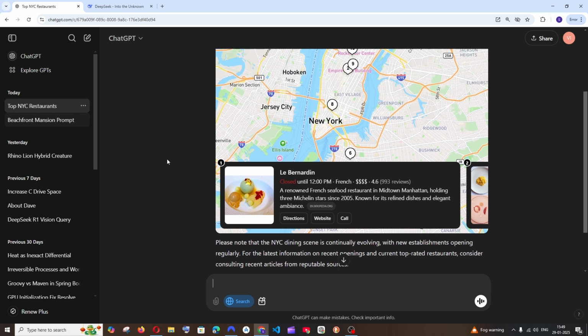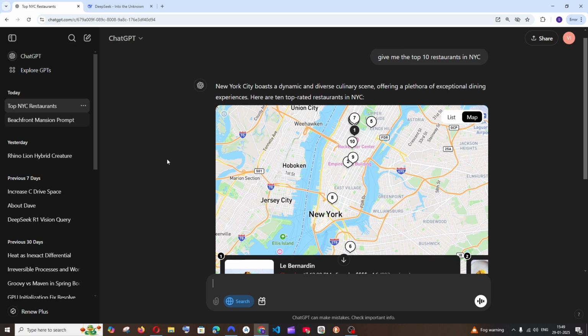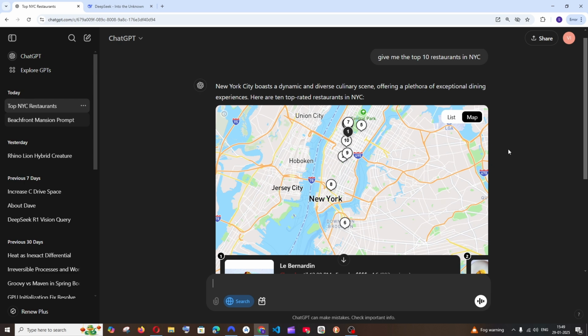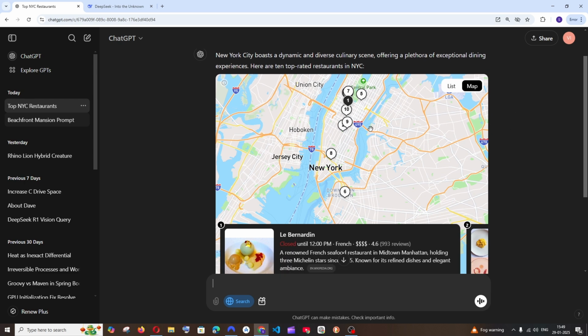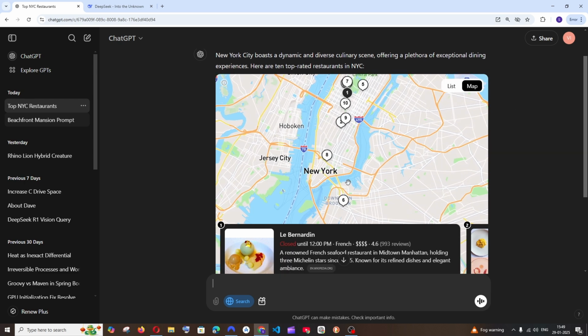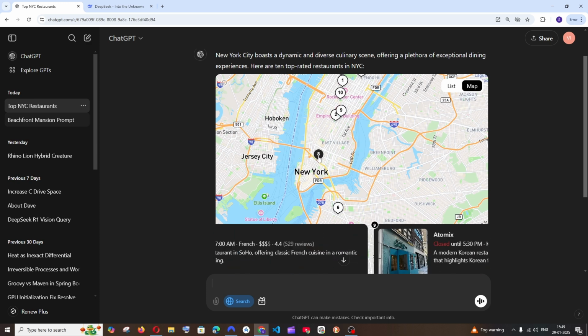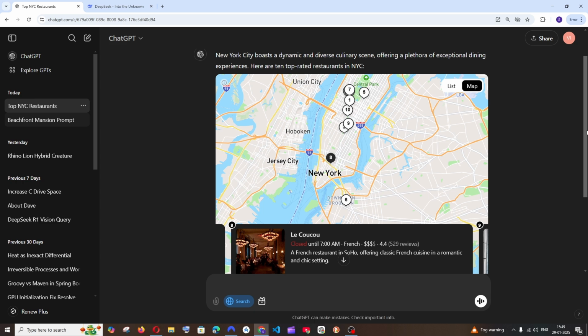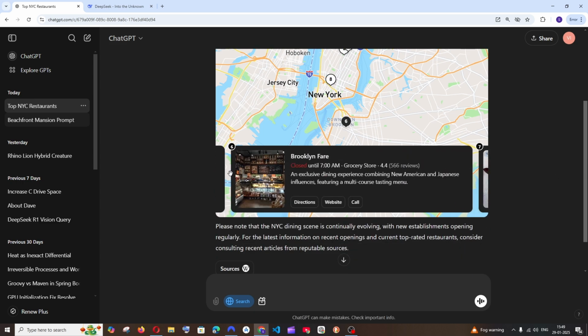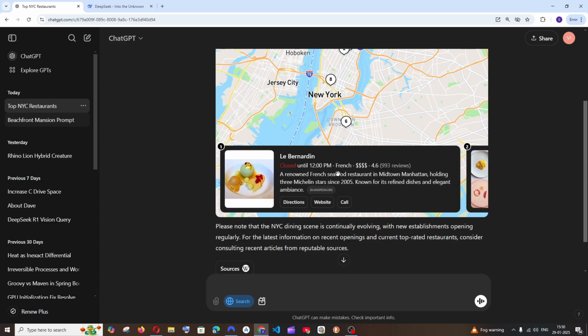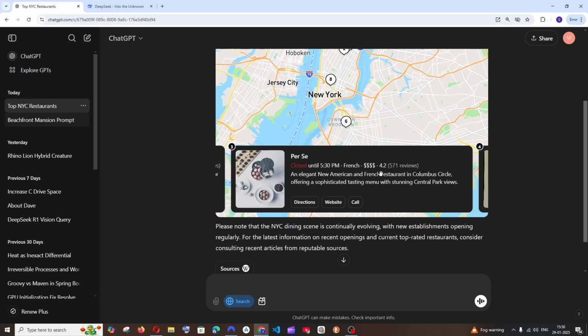I guess it's going to be really hard for DeepSeek to beat this, because just look at this interface. It has literally put a map inside this, and it has given me 10 places with the locations, and if I click on that arrow mark, it's literally taking me to that particular location, and here I can just drag this like this. Look at the detail. It's giving me the rating, a small description, website, call, directions, and whether that restaurant is closed now or not.